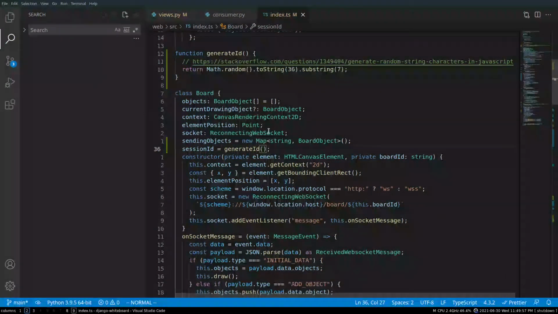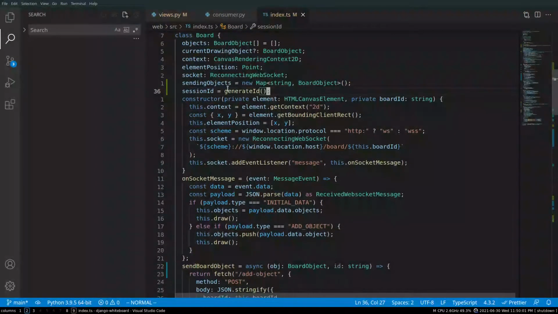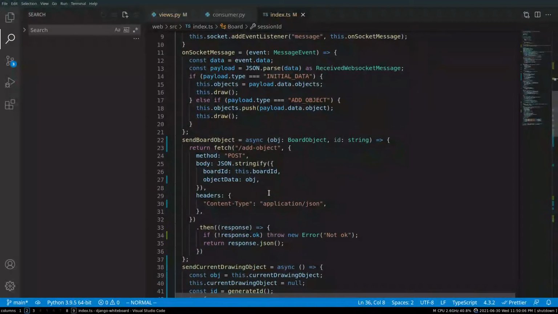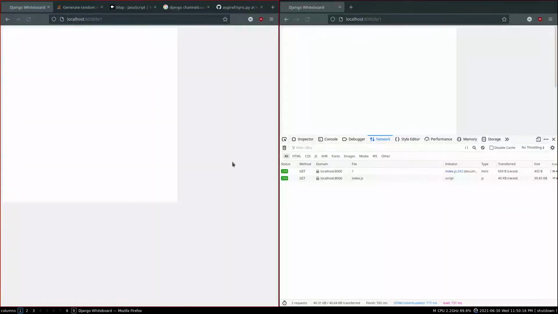Okay, and this session ID will be used when creating the WebSocket connection. I'm just gonna, can I pass it here? Let's see.